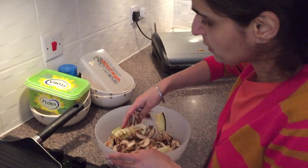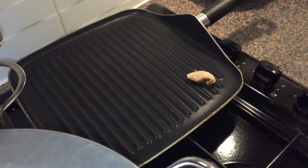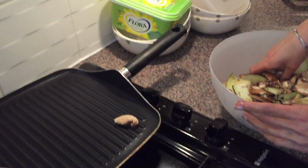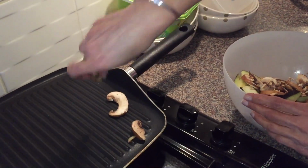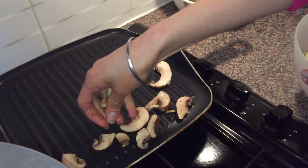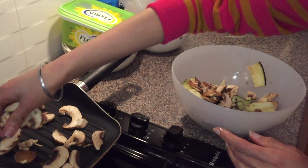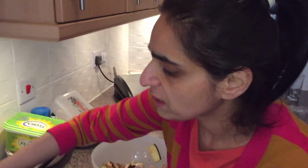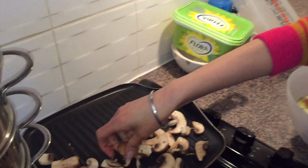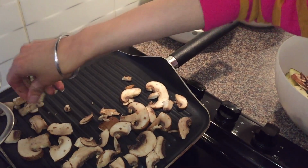It was quite hard to paint the mushrooms, so what I did, I drizzled the oil on top and then just started mixing with my hands, because it's quite fast cooking as well, so it was taking too long that way. Hopefully these cook quite quickly on here. Mushrooms tend to release water, but the fact that I washed them earlier and let them dry properly, hopefully that helps. That there's not too much water that needs to evaporate, which will just take a bit longer to cook then.